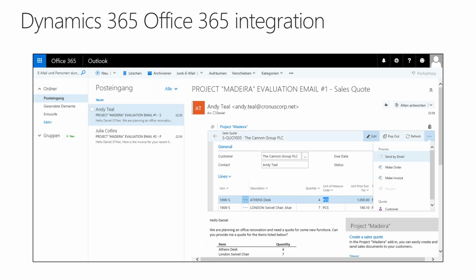We can see that there are items mentioned in the mail, and therefore maybe we want to make an offer from this. Now, all of this is okay, but we need to get there somehow.